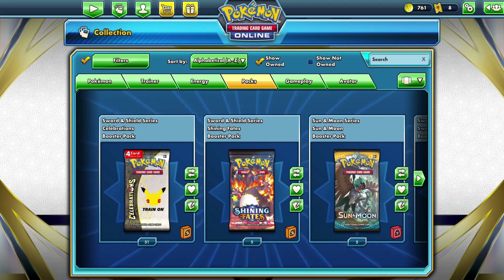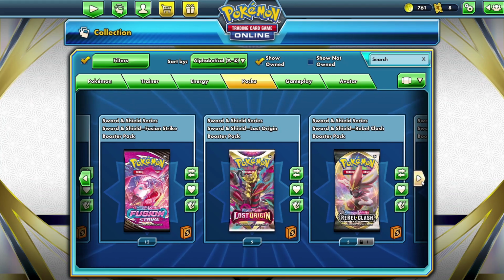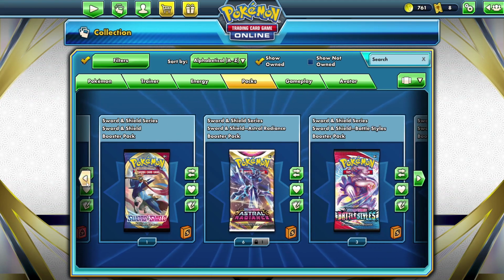all the original three, Blastoise, Charizard, Venusaur, shiny Mew, shiny Magikarp, and there were a few other cards as well. I can't remember, so hopefully I'll get some of them. Five Shining Fates, some Sun and Moon, Astral Radiance, hopefully a Typhlosion, that'd be really cool. Not a fan of the Battle Stars. I can't even recall pulling anything nice out of them. One Evolving Skies, some Rebel Clash, and some Vivid Voltage and Silver Tempest. Vivid Voltage, hopefully for a Steelix. So yeah, got quite a few packs built up.